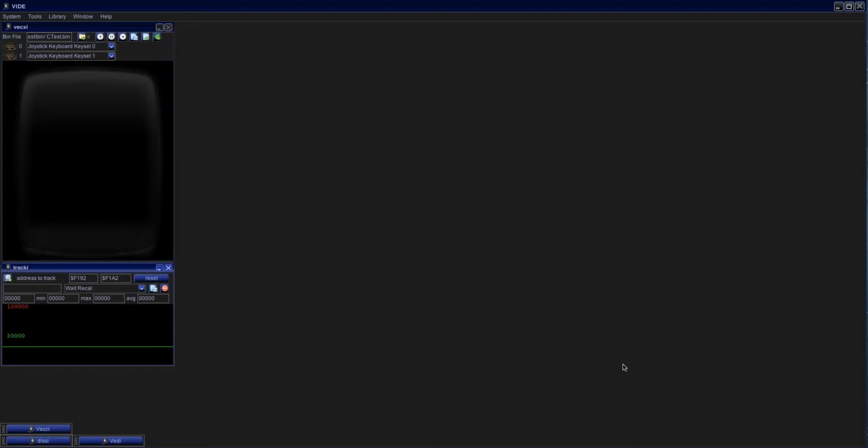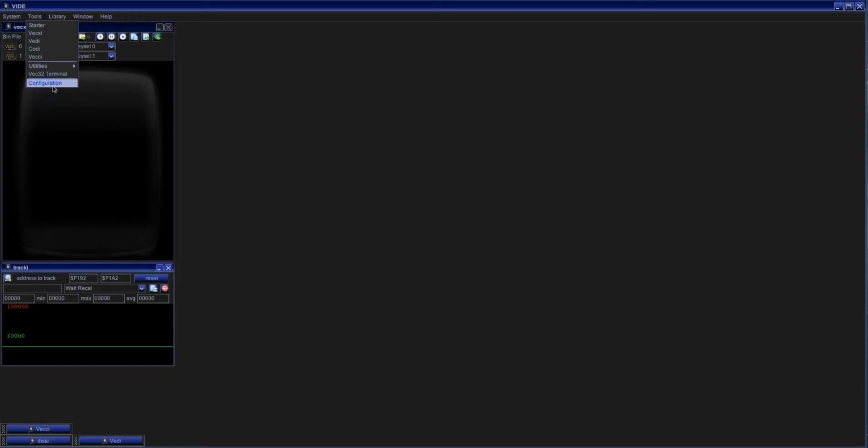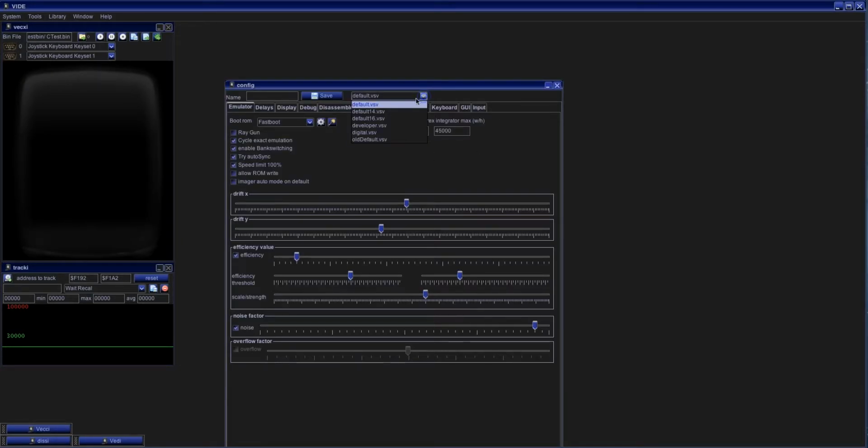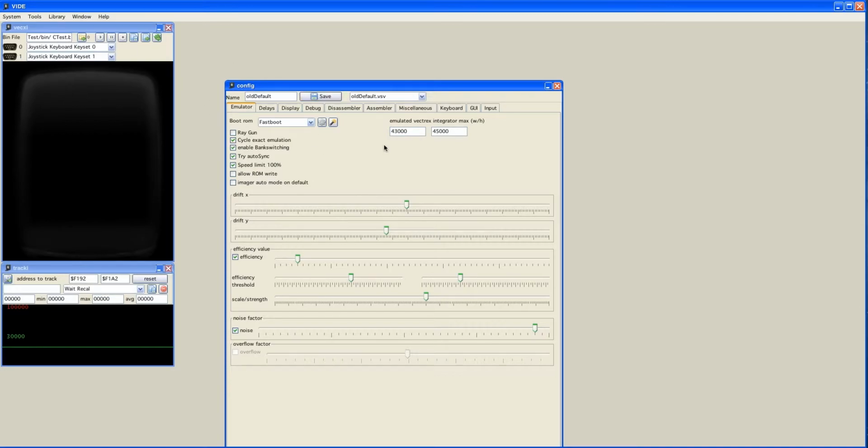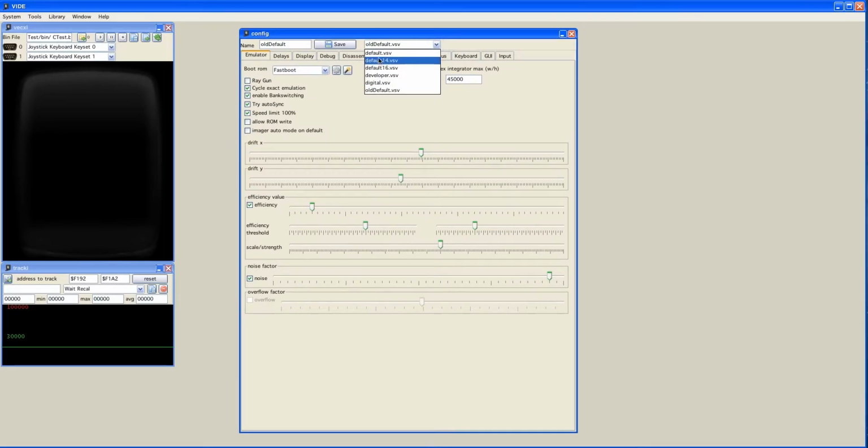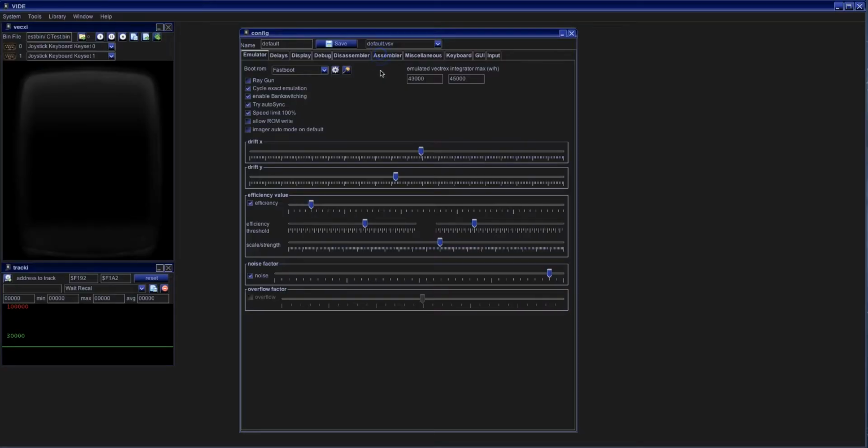Once you download Vide 2.0, you will probably see a difference right away because I changed the look and feel of Vide. If you prefer the old look and feel, you can configure it using the configuration. You go to Tools, Configuration, and in the saved configurations there is an item "old default". You can load that and it will look like the old one, but for the moment at least I prefer the new style, so I load the new default again. It's a darker theme, as you might have noticed.